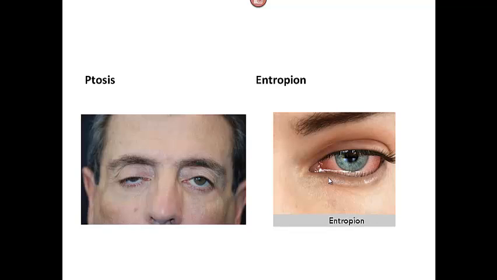Entropion is basically an inward inversion of the eyelid. It is caused by age-related tissue relaxation, but it could also be infectious, due to blepharospasm or infection of the eyelids. Maybe also associated with ulcerations and scarring, seborrheic dermatitis, etc. But most of the time, entropion and ectropion are produced by age. So if you look, the eyelids are inside and they actually irritate the sclera and the cornea, producing a red eye.